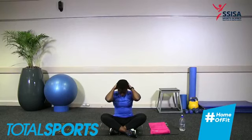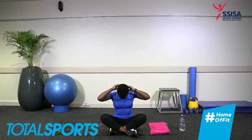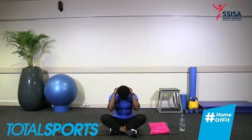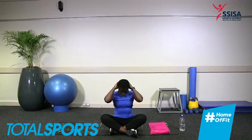Bring your elbows forward as they point out in front of you. Drop your chin to your chest and you're really just going to relax that neck. And you just want to gently push down on the neck or the head as you stay in the stretch. I'm really feeling a nice stretch going down the back of my neck, and I'm just relaxing here. Come back up and let's do that one more time. Drop your chin to your chest, elbows pointing forward, and relax.